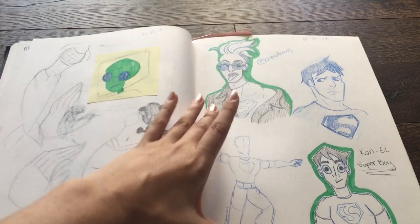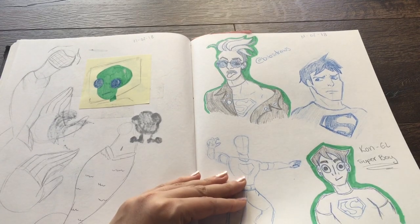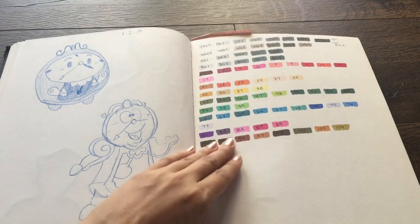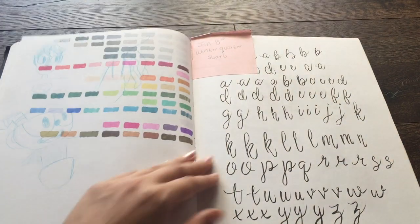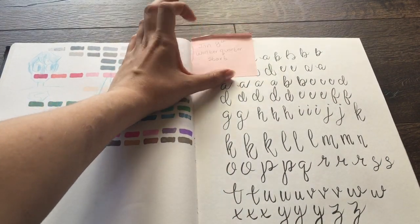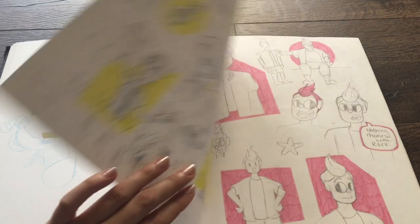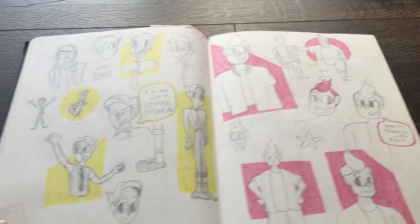Abigail — I hate this one so much. This one I referenced Bab's Draws on Instagram — Super Boy. I got really cheap alcohol markers off Amazon. Cogsworth. This was when I was keeping two sketchbooks during my class — January 8th, started in my winter quarter. I tried hand lettering for a little bit; I didn't like it. Spongebob the Musical!